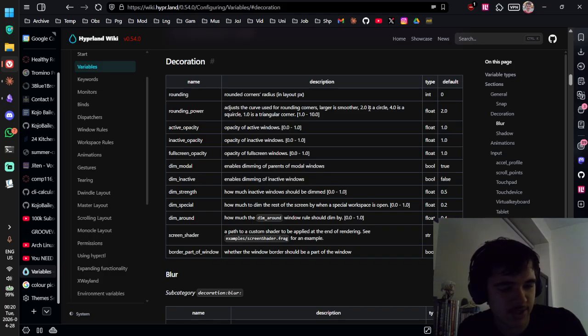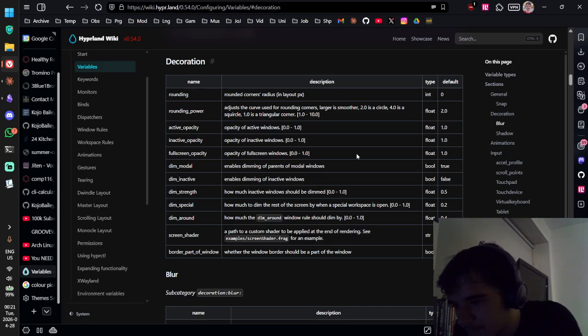I see. It's like it just makes it darker. That's kind of cool actually. Yeah, I like that. And that pairs well with the opacity as well. Okay, so I'll have a dim. Dim strength. I don't know. 1 is just black. Okay. 0 is nothing. By default, it's what? 0.5. Yeah, 0.5 is good, I guess. I can tweak it later.